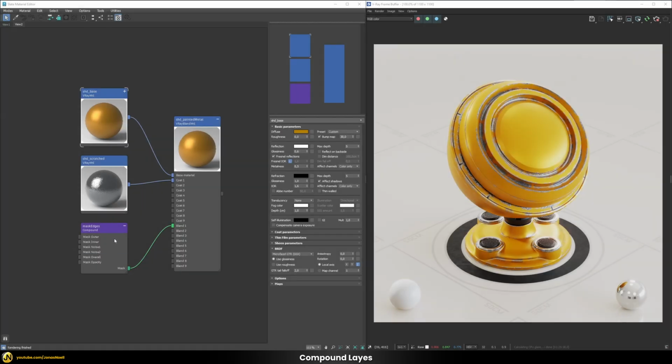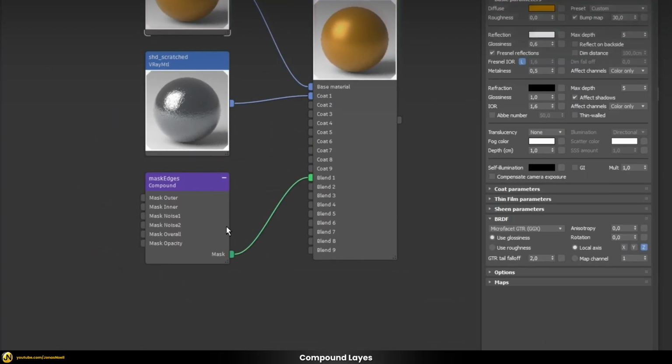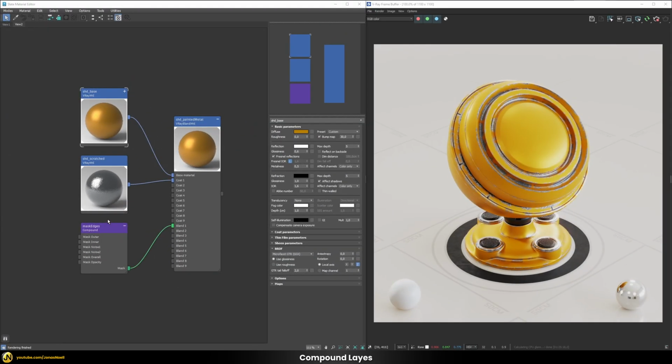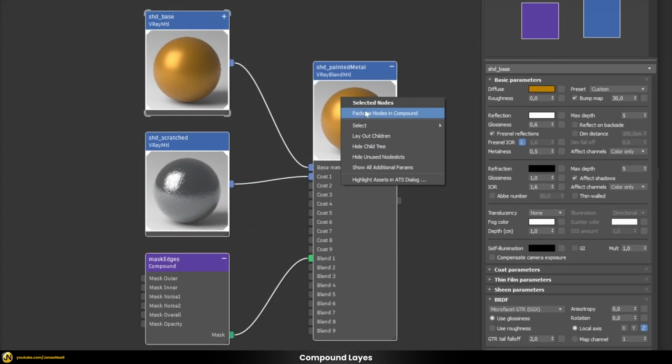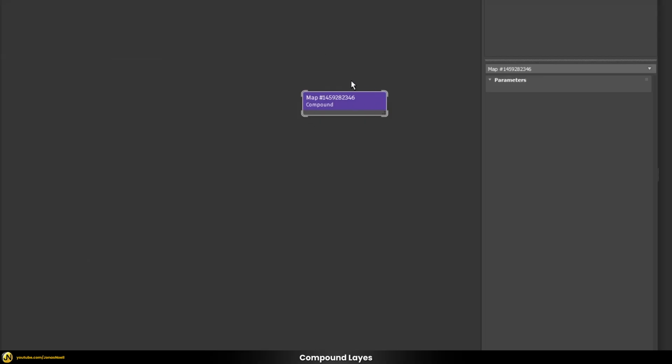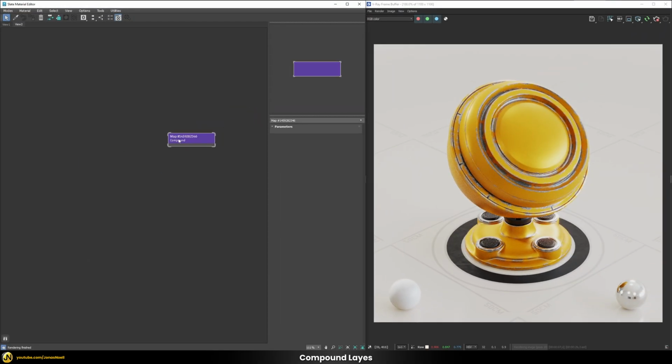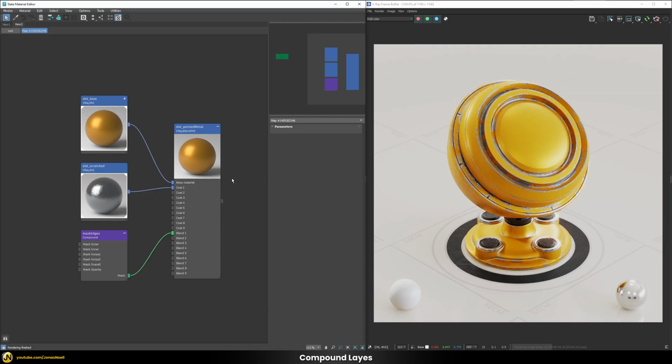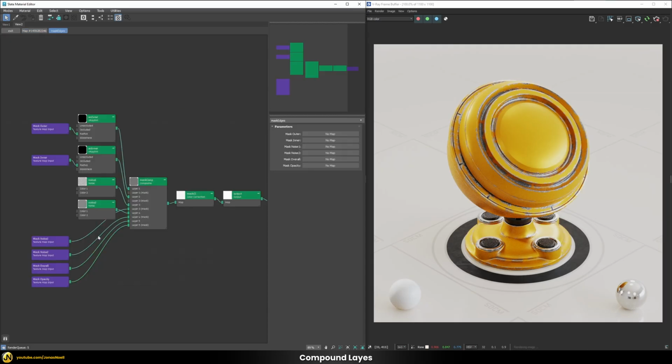So at the moment, we just have a compound that's only responsible for our masking effects, but I also want to be able to control various other parts of our shader, for example, the color. And for this, let's package all of this into another compound. Once we do this, we can see we have this superior compound. If we enter this one, we have our different shaders and the compound mask. And then inside here, we have all of the masks that we set up earlier. So let's go up one level.